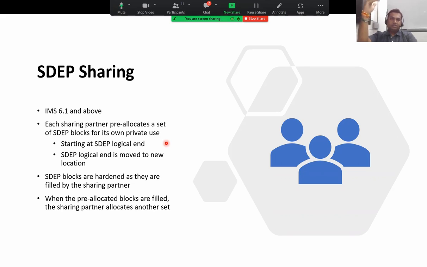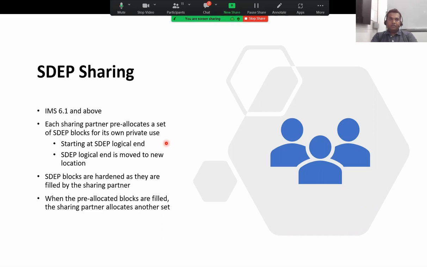So you will have the logical begin and logical end, and from the logical end, you might have a certain set of CIs allocated to IMS1, a certain set of CIs allocated to IMS2, and a certain set of CIs allocated to IMS3. Your logical end is moved to that new position where all those packages are allocated. And your STEP blocks are hardened as they are filled by the sharing partners.